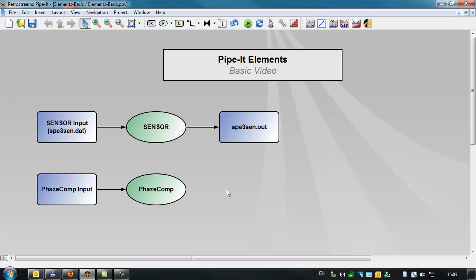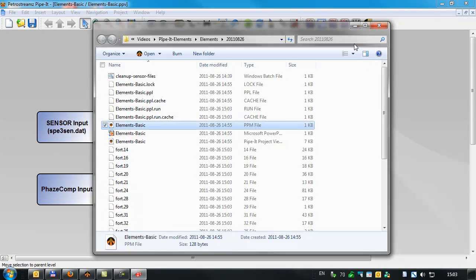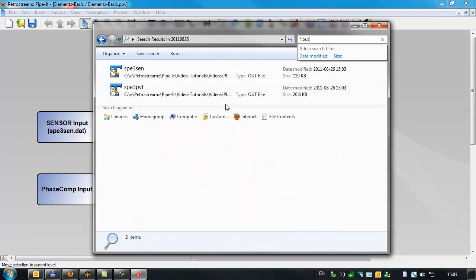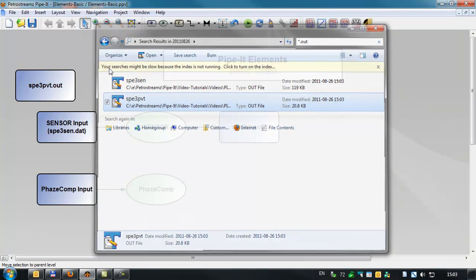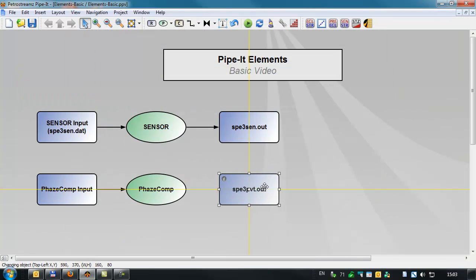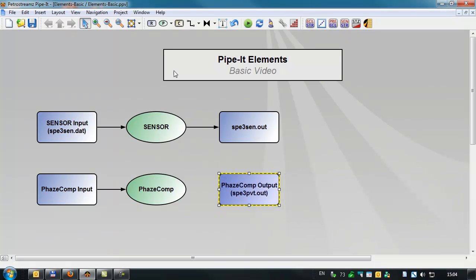Now we'll go fetch the output file to complete the project. We'll find again the output files. There's the PVT output file. Drag it in to the canvas, line it up. We can rename it, and connect it.